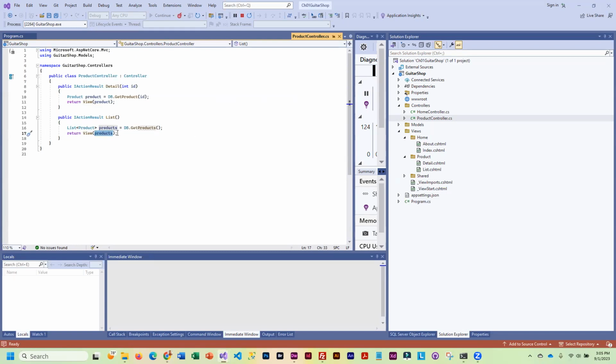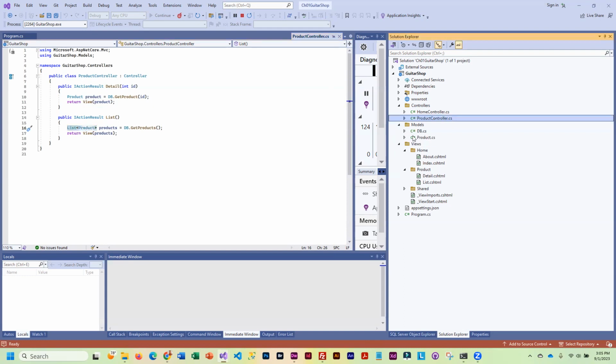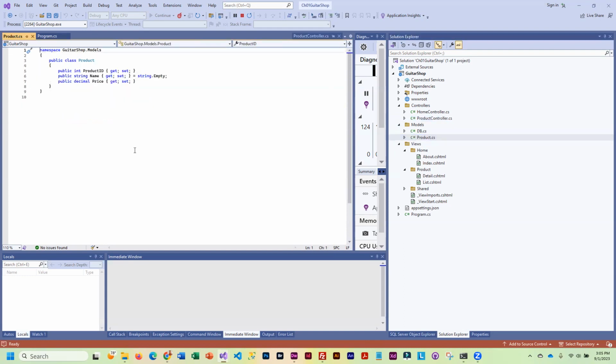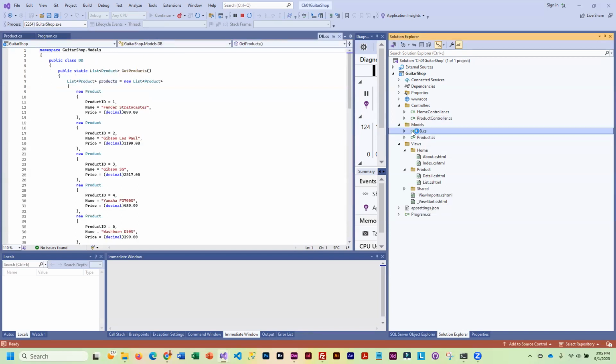So some of this C# should look familiar. I mean, we've worked with lists. And if you look at the model here, we have a product model. So the class is product. You can see we have ID, name, and price. So it's pretty basic. And then we have the database seed values.